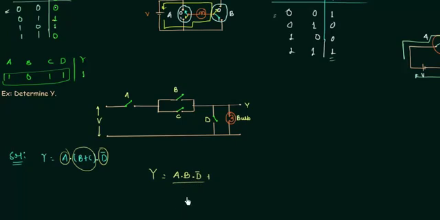In this case also you can see all these three conditions must satisfy to glow this bulb, so we have used AND gate. But now we have option, so we are going to use OR gate, and the option is, let's make this A closed, and we are not going to make B closed, but we will close switch C. So we have C, and I will make D opened. So these are the two ways to glow this bulb, and I can write this as A and B or C and D complement, which is same as the first solution that we obtained. So this is how you have to approach for the problem.